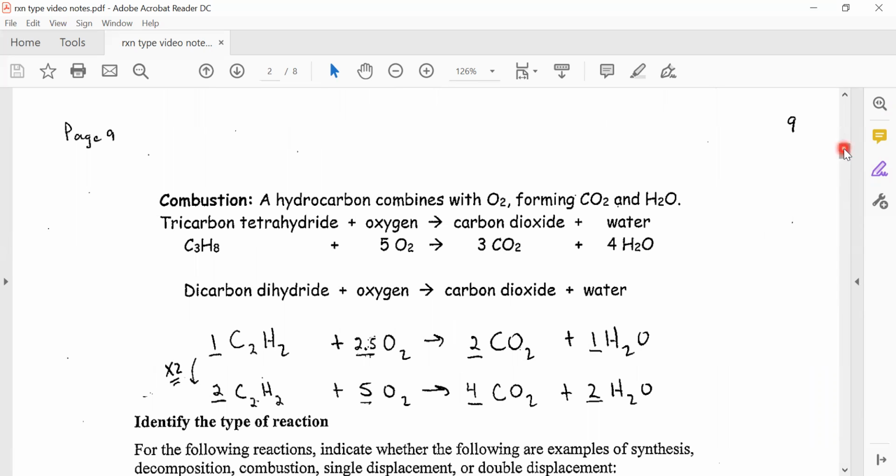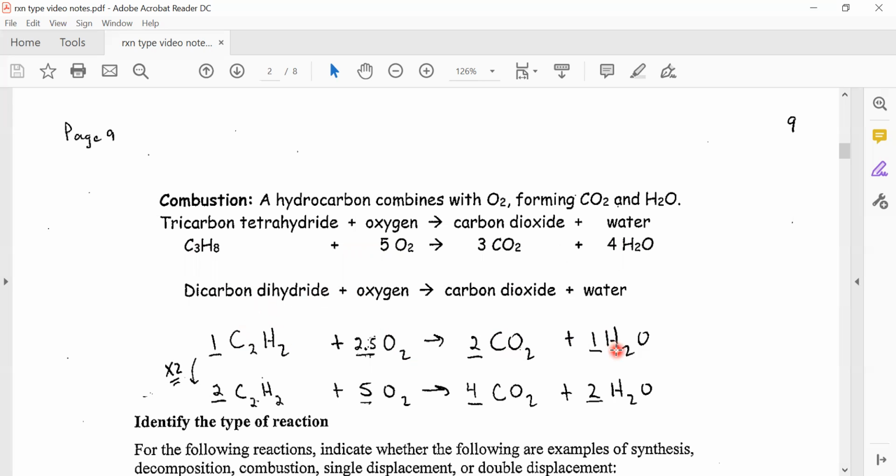And finally, the last type is a combustion, and specifically combustion of a hydrocarbon. So if you're burning any carbon-hydrogen compound, when you burn it, you have to add it to oxygen. And the two main products you're going to get, and the ones we're going to balance, are CO2 and H2O. So again, that's what you're looking for here, a hydrocarbon compound combining with oxygen, getting CO2 and H2O. And another example, you have a hydrocarbon, dicarbon dihydride, plus oxygen, forming carbon dioxide and water vapor right there.